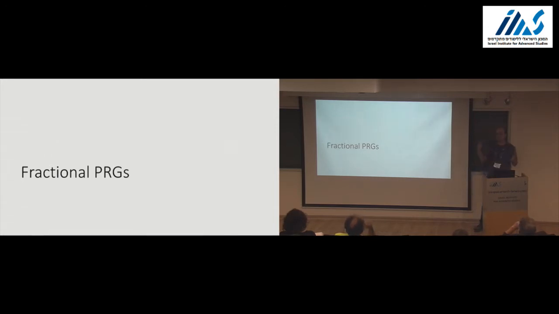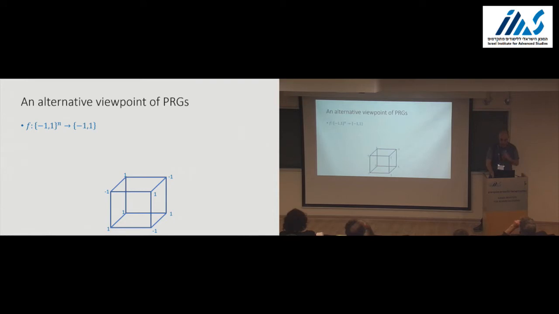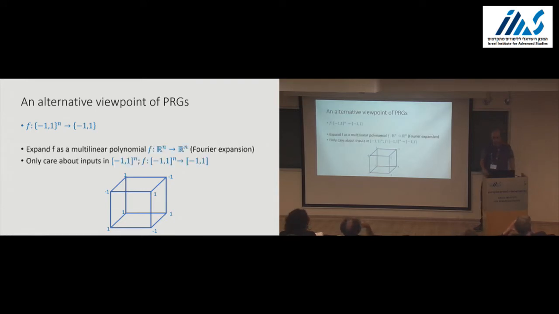And then the main question will be, can we use this to construct what we're actually trying to construct? So here, let me start with an alternative viewpoint of PRGs. You're starting with some Boolean function, and let's for now assume that there's just one Boolean function we're trying to fool, which is not a very realistic situation, but for the sake of the argument. So let me take this Boolean function and expand it into its multilinear extension. There's always a unique multilinear polynomial computing it.